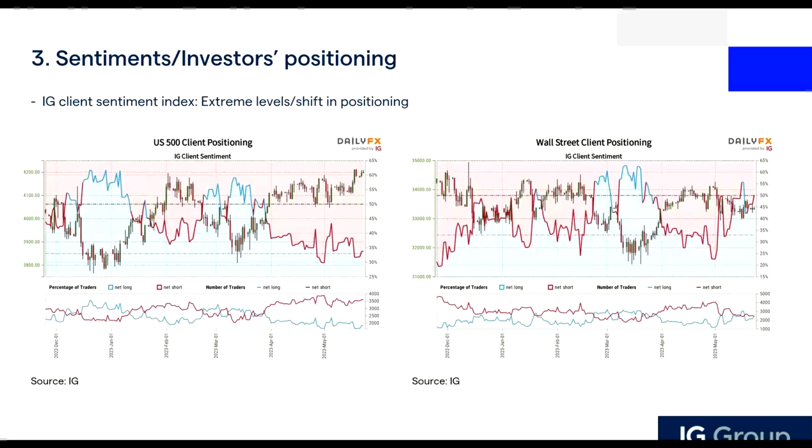Okay, just to introduce to you our own in-house sentiment indicator, we have this IG Client Sentiment Index. We have a huge pool of clients, very strong, very robust. So we use this to gauge how our clients are positioned. Sad to say, they are traditionally looked upon as a contrarian indicator. The IG Client Sentiment is a contrarian form of indicator. But I would say, based on what I have observed over the past few years, sometimes it doesn't necessarily have to be contrarian. So in a way, when you look at it, you have to look at the trend. You have to measure whether the contrarian side of things has really worked out over the past 1 to 2 years.